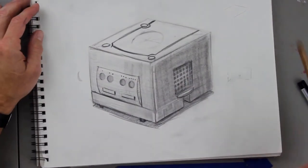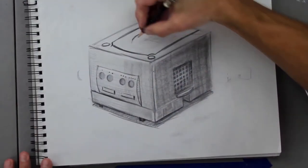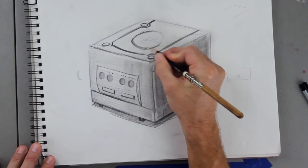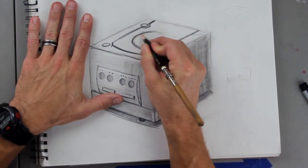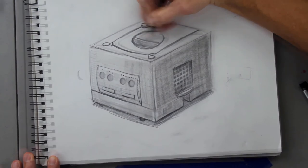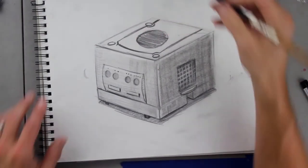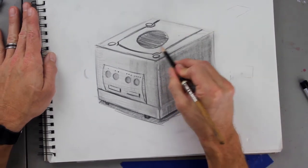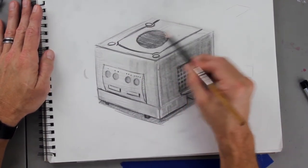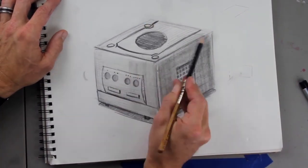And now we can start working on the top a little bit more. There is a darkness to this circle, so I'm going to reestablish the circle. And I'm just going to very quickly come across through here, and if you'll notice, I'm coming in at the same angle as this, so I'm keeping that angle. And if I go in the other direction, I'm going to go with that angle, so I'll come right over that with that angle, and I'll lay down some hatching as well. Same, we'll go with that angle, and then I'll mimic that angle.